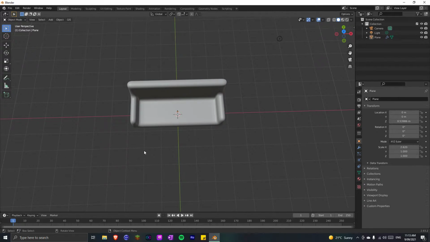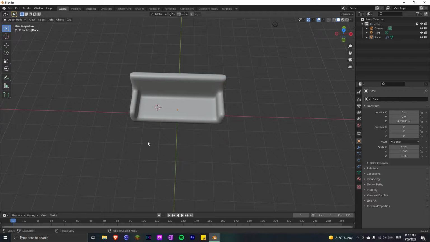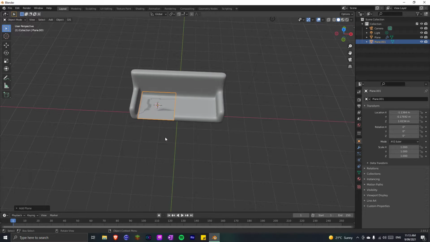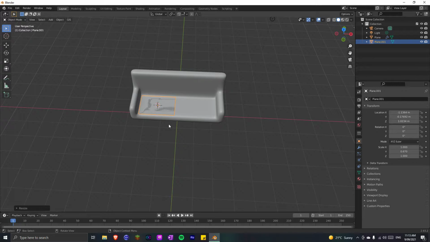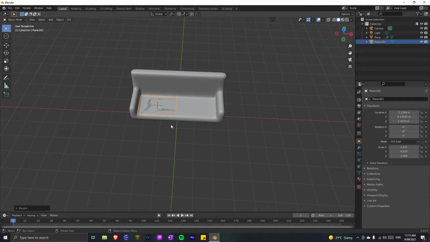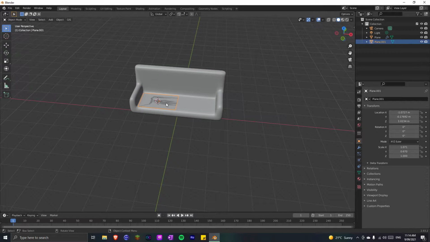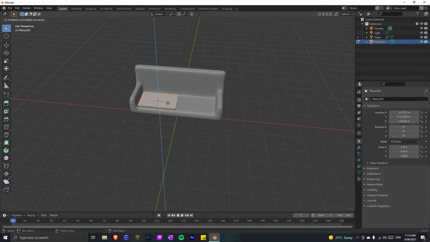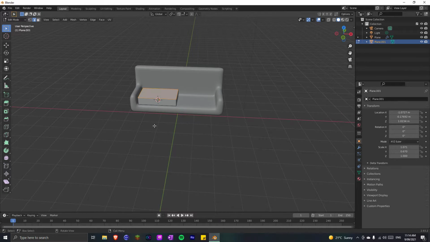If you put the 3D cursor just in the center of one of the halves, like just by shift right clicking, then shift A, add a plane, scale it down on the Y-axis so it fits the couch, scale it up a tiny bit on the X-axis, and grab it, move it a tiny bit on the X-axis. That's roughly where our plane needs to be. Now in edit mode, we can just extrude it to about there. Maybe a bit further up, actually.